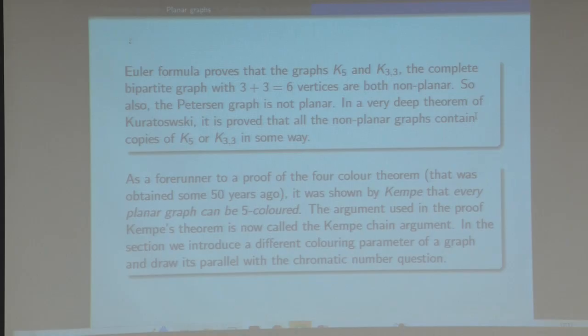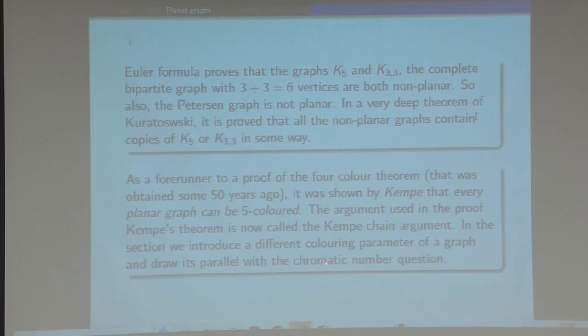Kempe's claim that he proved that every planar graph is 4-colorable remained without challenge for almost 20 years. People believed that Kempe had given a proof and it was correct. This was around 1910 to 1920. And this argument is the Kempe chain argument.